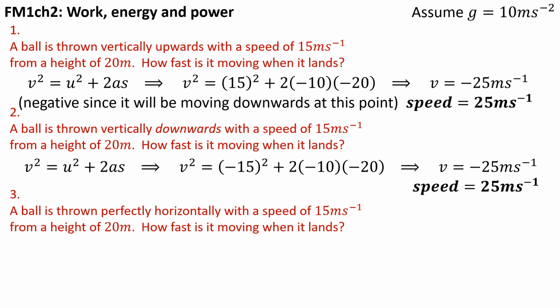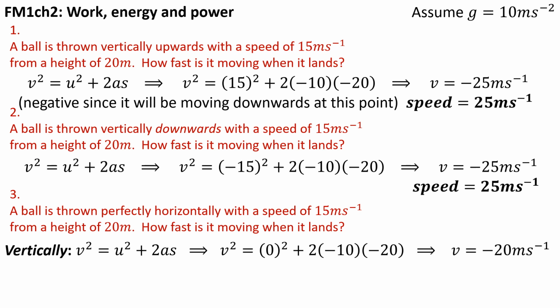The third one is the most interesting, and if you've looked at some year 2 applied chapter 6, then you'll know a bit more about how motion works when you're treating it as two different directions. We can look separately at horizontal motion and vertical motion. If it's thrown horizontally, it's not moving up and it's not moving down, so the initial speed vertically is 0. And it turns out you can sub that in the equation and you can calculate that at the moment when it lands, it has 20 meters per second of downwards velocity. But that's not the end of the story, because it also has 15 meters per second of horizontal velocity.